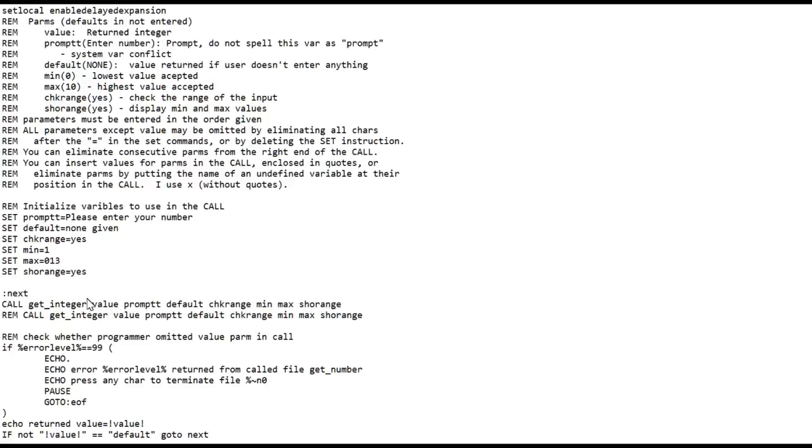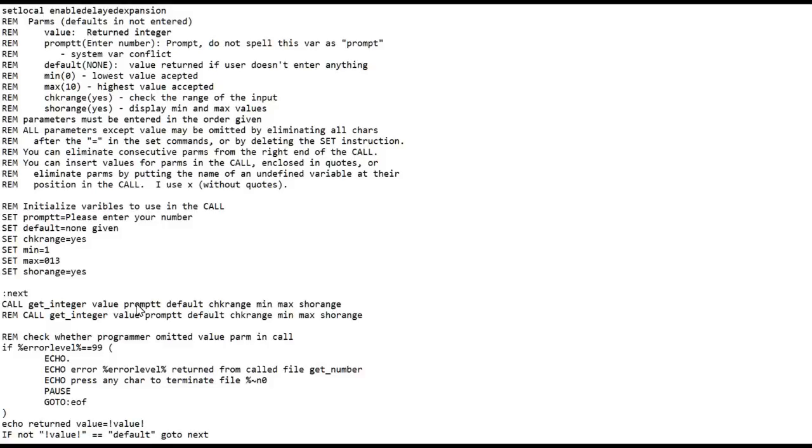The parameters for the function call are the value returned, that is, the user's entry. And I should mention here that the parameters for the minimum and maximum and the user's entry can all be specified as decimal, octal, or hexadecimal numbers. Octal numbers are assumed when the first digit is a zero. Hexadecimal numbers begin with 0x.